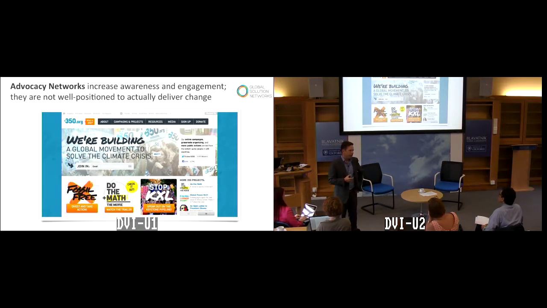Have they been so influential that they've managed to get governments around the world to commit to binding carbon reduction targets? No, they haven't. Now they're in a pretty tough situation because economics are mitigating against countries actually making these kind of binding agreements, and all of the political economy that goes into that. But then on the other hand, you look at some of the Avaaz campaigns that Don mentioned.